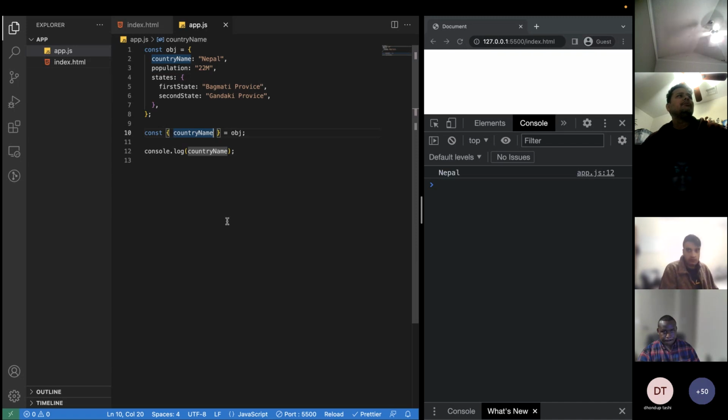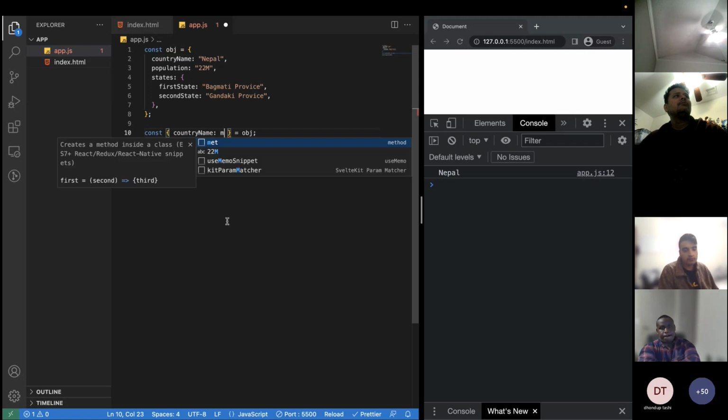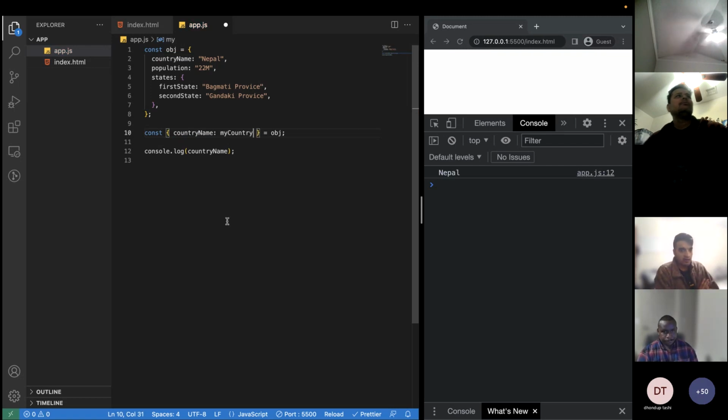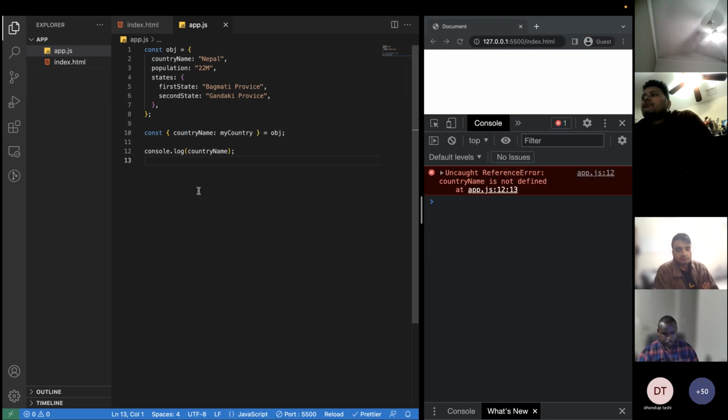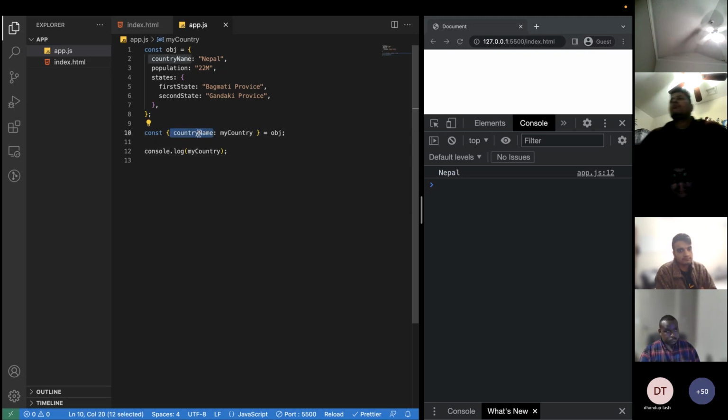Let me try to write it with a colon and myCountry. Now let me save and let's see if countryName is working or not. Now it is not working. Let's see with myCountry. Now it is working. So we are renaming the variable here. Okay, we are renaming countryName to myCountry.